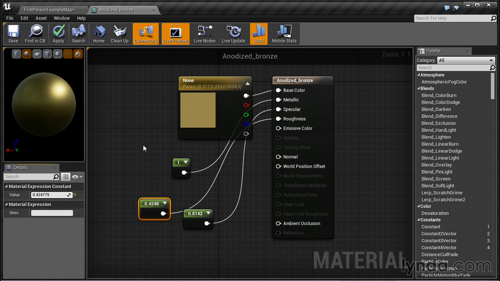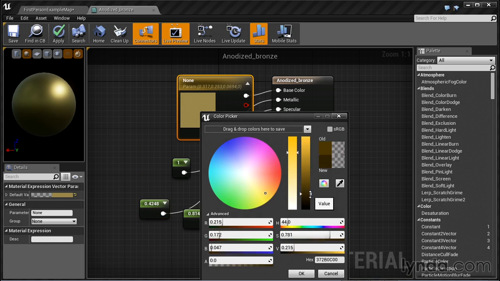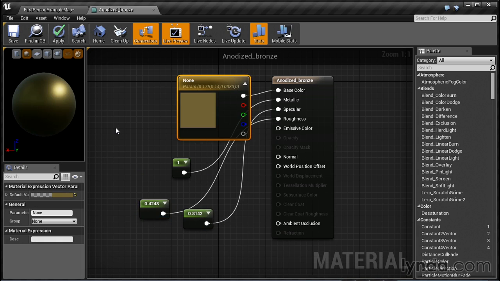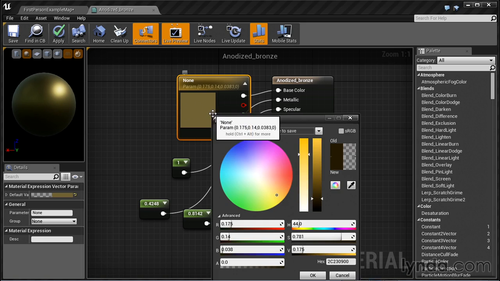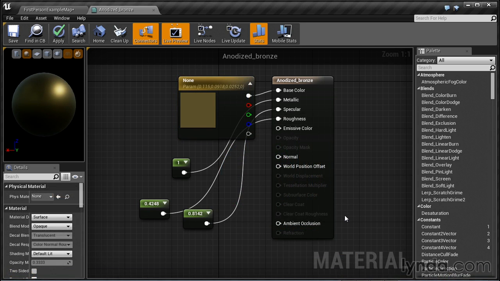It's really feeling like a bronze, but I do want to make it darker. I'll double-click on that color and pull it way down. That's better. I want this material to really darken out, almost black in some places. Maybe even a little bit darker will work. Don't be afraid to get in there and really configure this material, and then you'll test it in your scene. But this is that bronze I want.